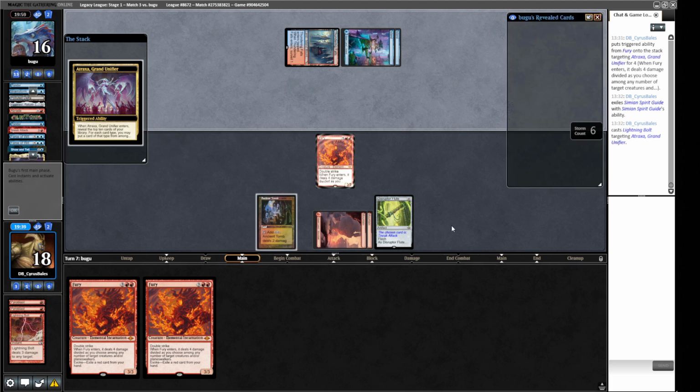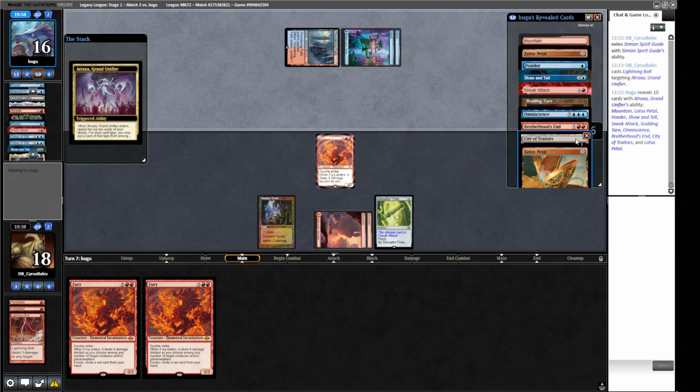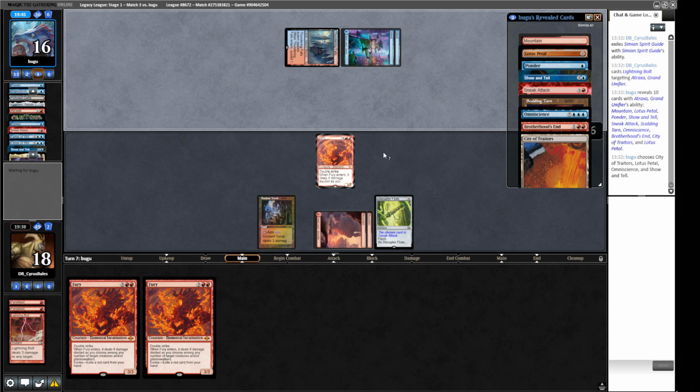Okay. So they're going to have a whole new hand. Going to have some options here, because there is another Show and Tell over there. So definitely going to take that Show and Tell and probably put in the Omniscience. We need like a Pyrogoyf. That's probably going to be a lot of damage. Is that enough to kill our opponent? Maybe.